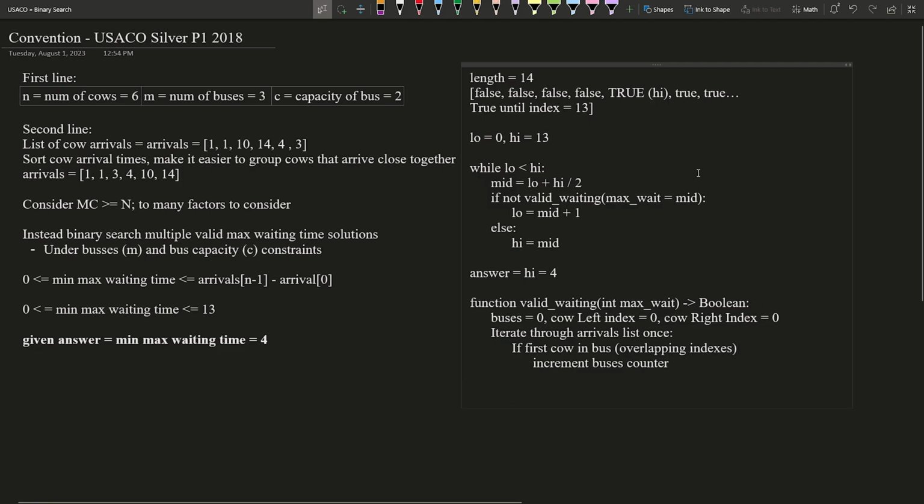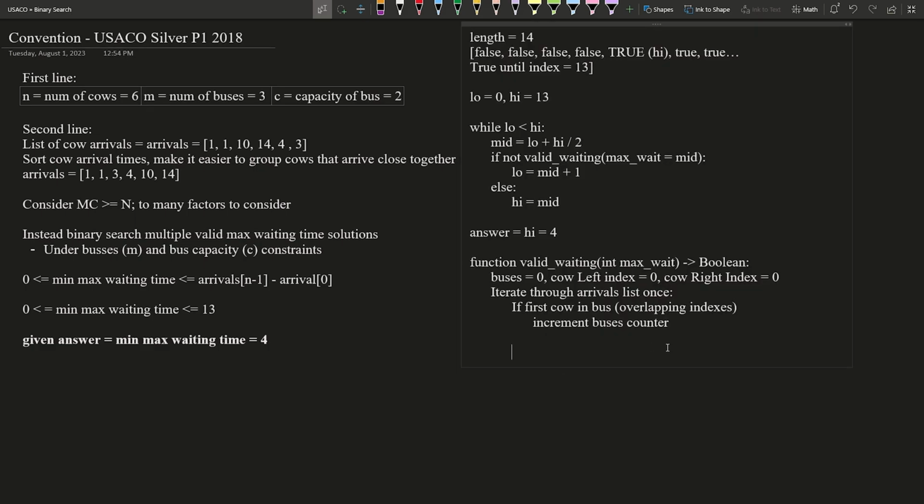Then we're going to use a bunch of if-else statements. The first one is: if bus waiting time is out of set range, we update cow left index to cow right index. What do I mean by bus waiting time out of set range?